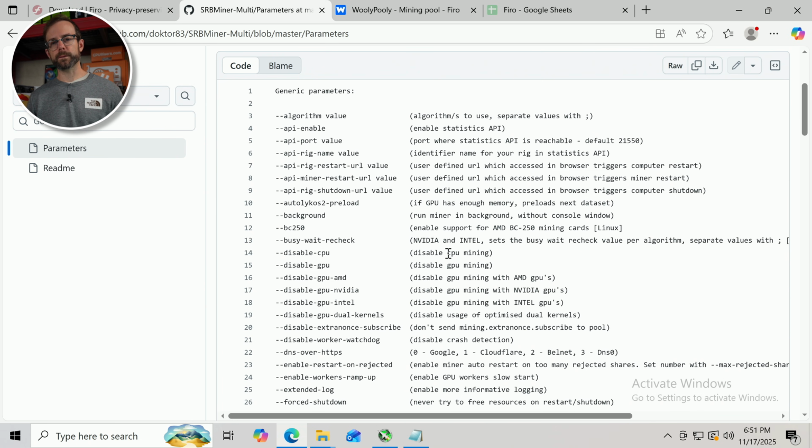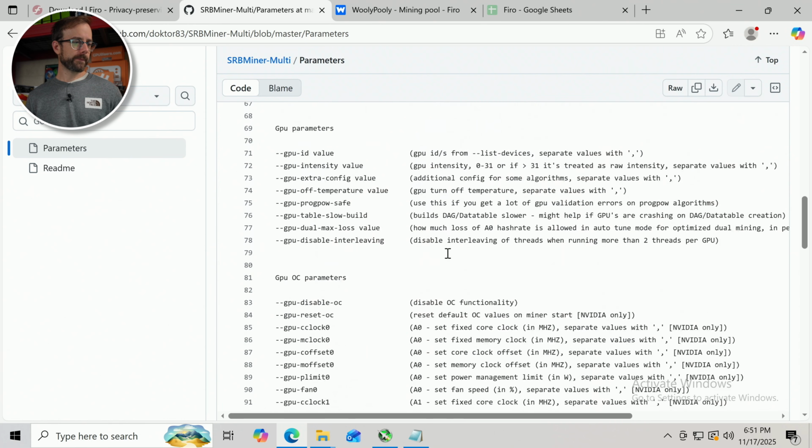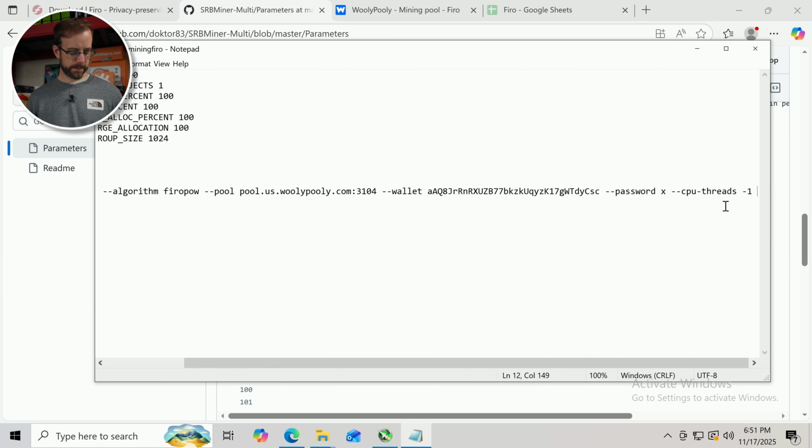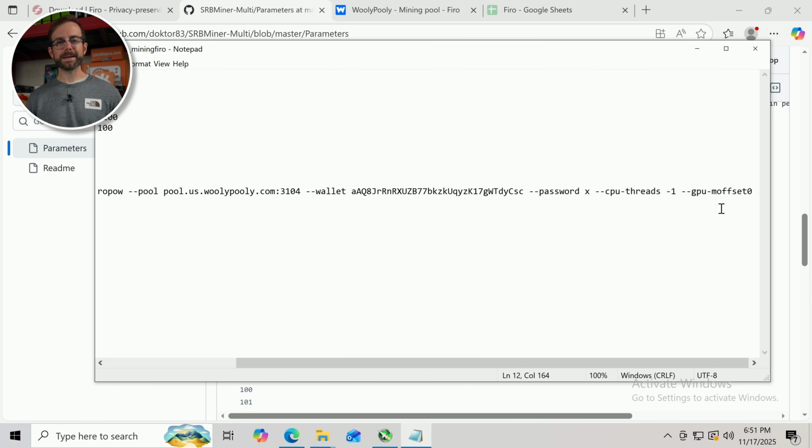So when that miner software launches, it does said thing. So we need to go find the GPU overclocking parameters. And there's 3 that we're going to use. So what we're going to start with is we're going to do the memory offset. So that's this one here. So I'm going to copy that one, paste it on the end. And I know, because I've tested this GPU extensively, that the memory offset in Windows is going to be 3,000, okay? I'm going to go over how you should approach your GPU here in a second once we get these plugged in.